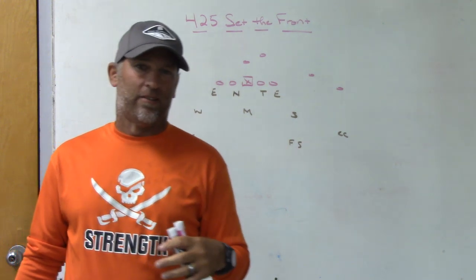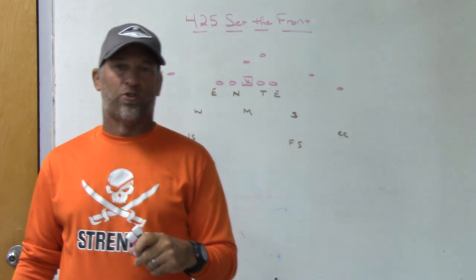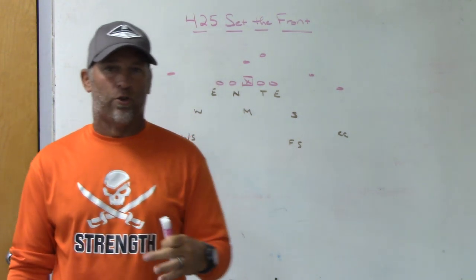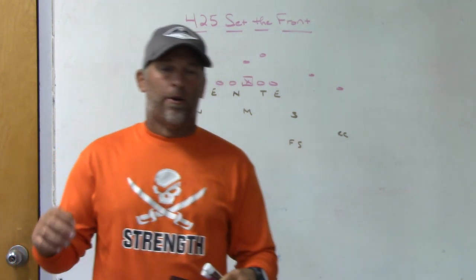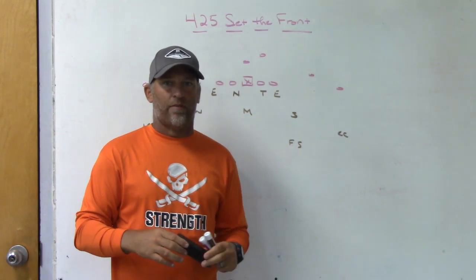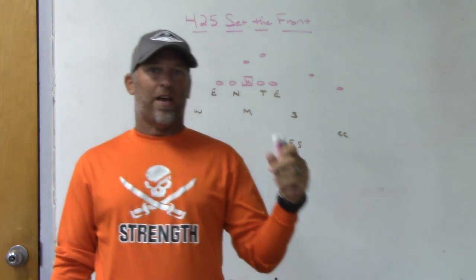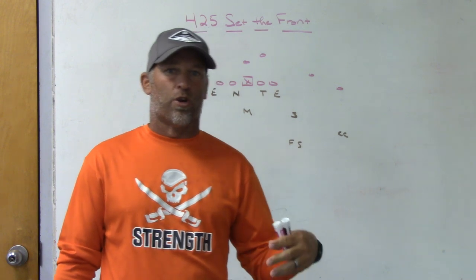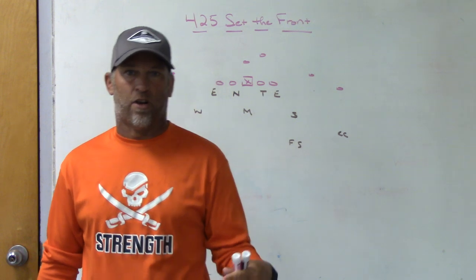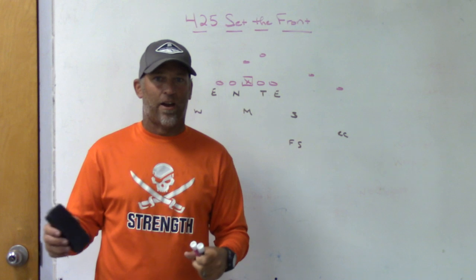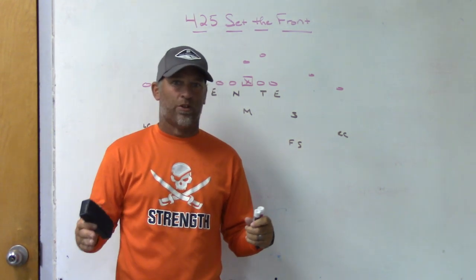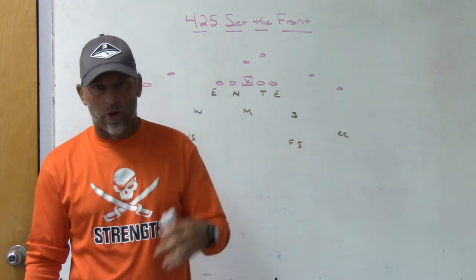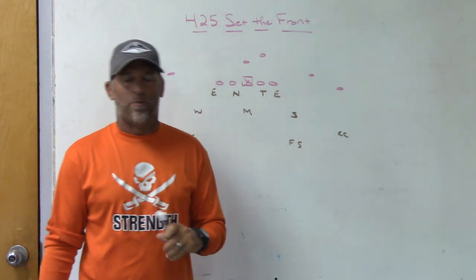Defensive Coordinator One is a brand new app that just launched in January; we'll be using it for the first time this year. You have somebody up in a box logging real in-game statistics, and combined with the data you've already input about your opponent, you can now use that live game data to make valuable in-game adjustments. You go in with a game plan thinking you'd get certain things out of 2x2, 3x1, 10 or 20 personnel — more gap runs, zone runs, field or boundary runs — but now you have live in-game data rather than gut feeling. You know exactly what they're doing out of each set on each down, so you can make adjustments based on that live data.